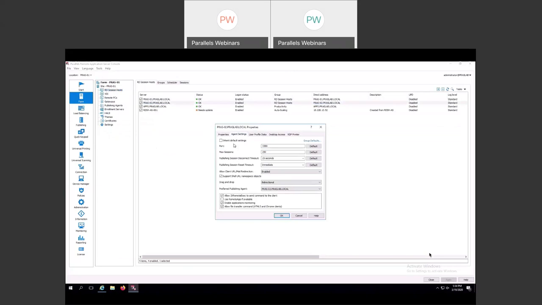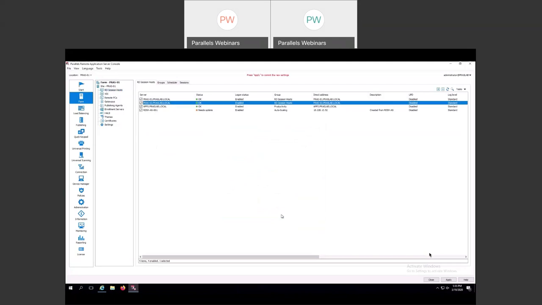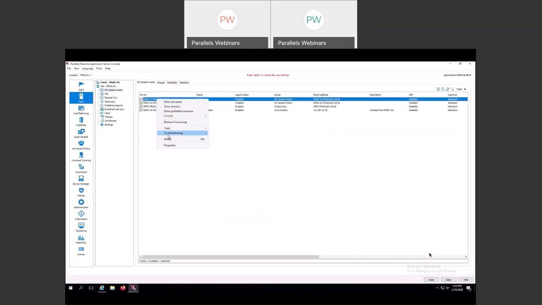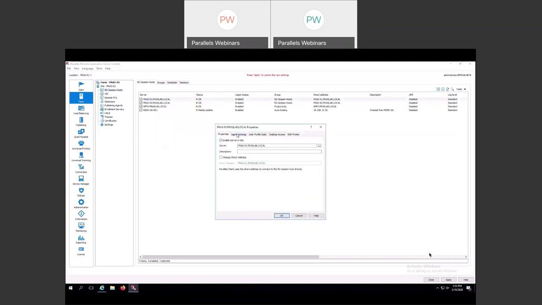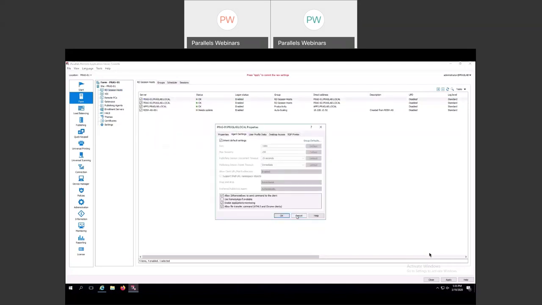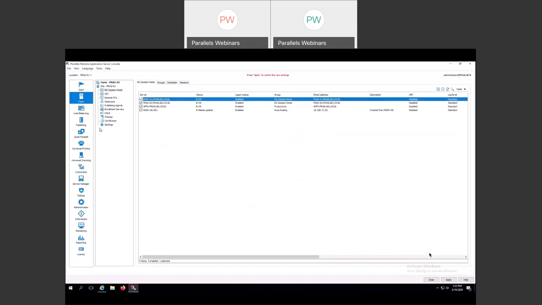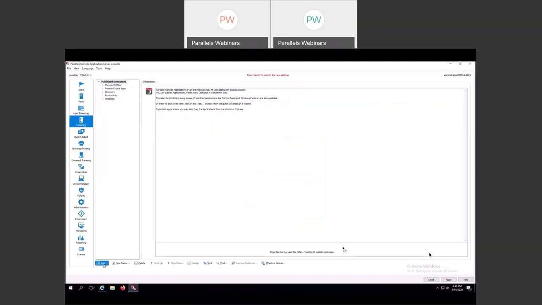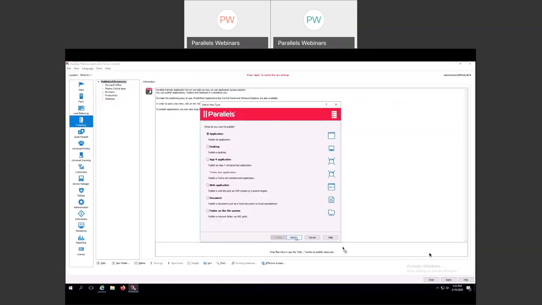I'm going to right click and go to Properties, Agent Settings. I'm going to have this one not set to inherit the defaults. That way we can modify it independently of another one. And right here is the checkbox, use RemoteApp if available. I'll go ahead and click that. Now this server will be using RemoteApp. And if we look at number one, my first server up here, agent settings, it has RemoteApp off, so it's just going to use Memshell exclusively. So let's go publish a couple of applications so we can look at the difference. I'll go to publishing, I'll go to add.